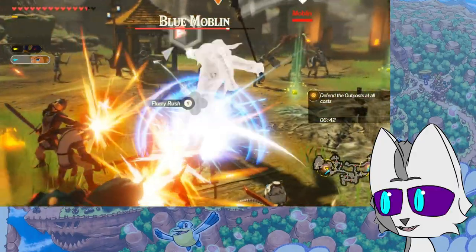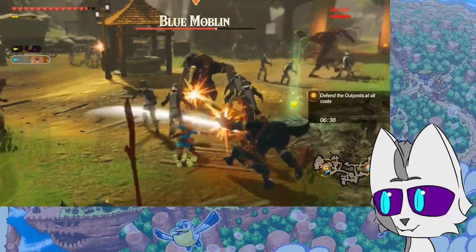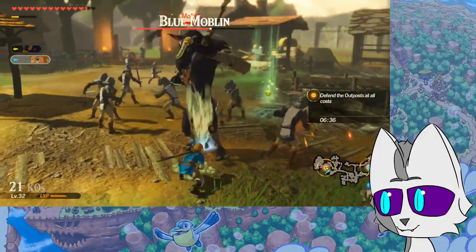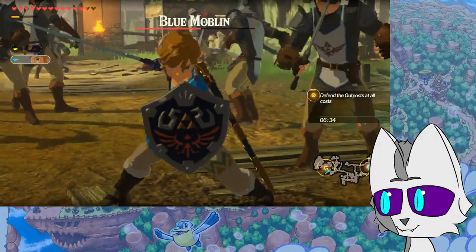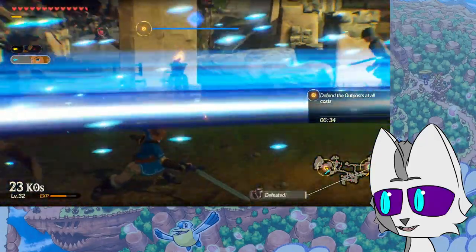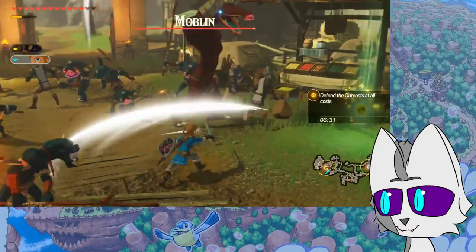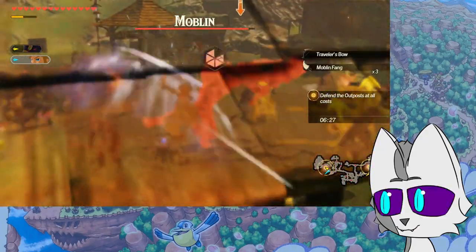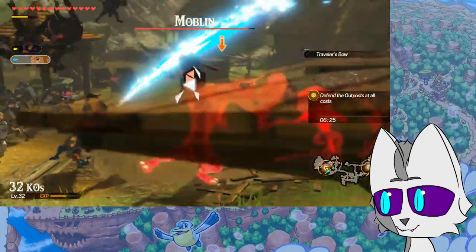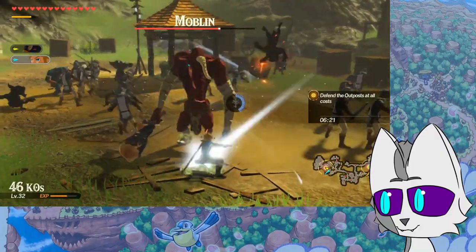More flurry rush. I'll take that blue moblin. More flurry rush. I'm just really good at dodging with Link with flurry rushes against these guys. Then again, it is the most absolutely obvious flurry rush dodges. The most telegraphed.